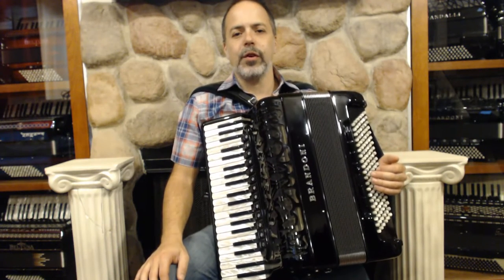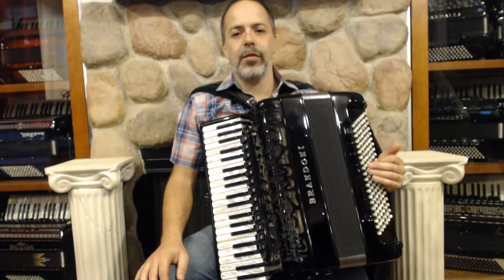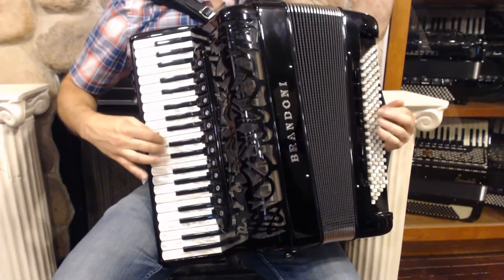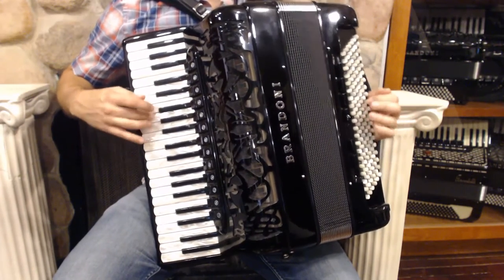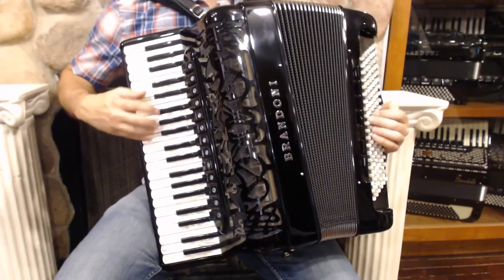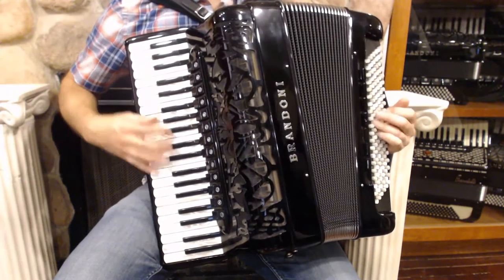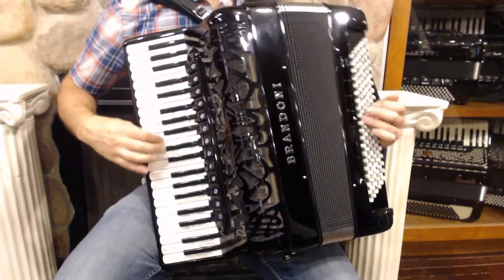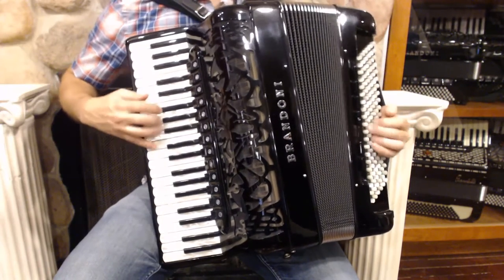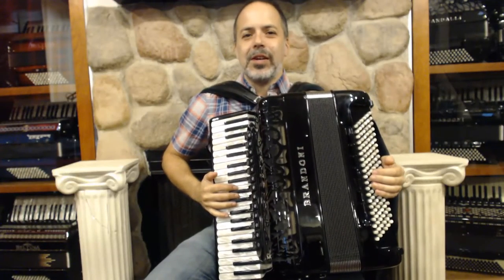In our last lesson, we learned the first two sections of a classic Brazilian forró tune, Roseira do Norte, and then played it with our left-hand forró pattern. This week our objective is to learn the C and D sections, which sound like this.